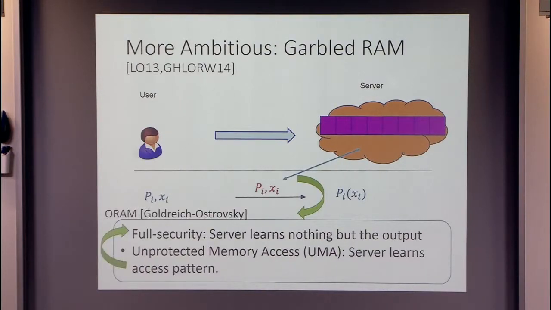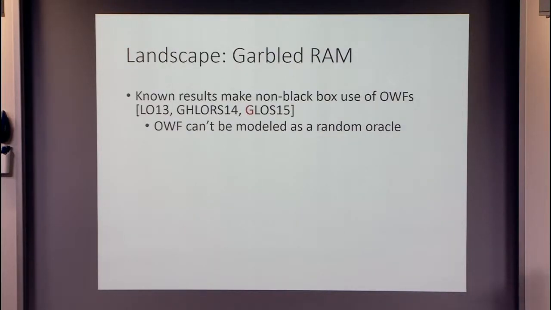The reason is that if you took this notion and plugged in oblivious RAM by Goldreich and Ostrovsky, then you get a full security solution. So that follows in a relatively black box way. We'll need some additional ORAM properties in special settings, but we will mainly focus on the unprotected memory case. Okay? Is that clear? Okay, so what is the landscape of results on the setting of Garbled RAM?